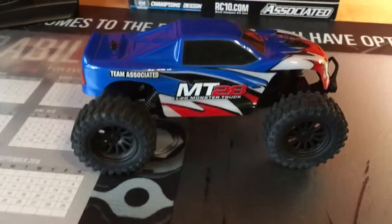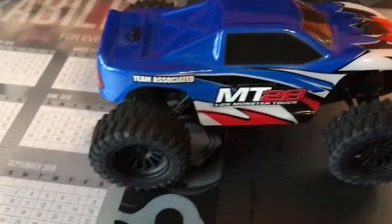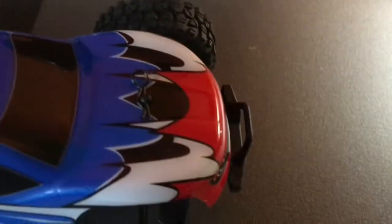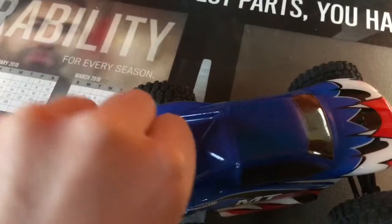So first of all, here's the truck, and it's just a little thing. It's about the size of a Sharpie, and the body does come off. There's the clips right there, so let me just take that off. Okay, so there's the body.